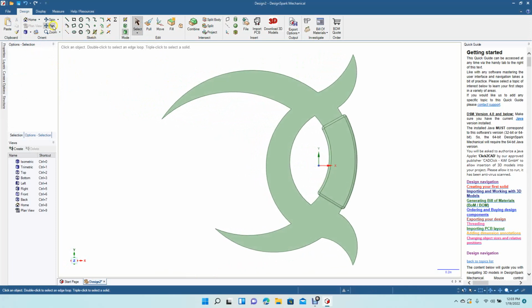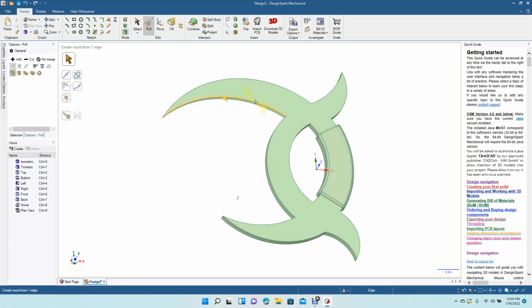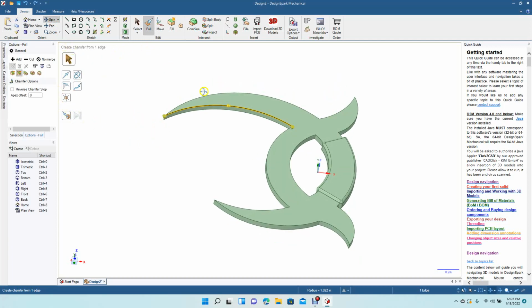Alright, now let's go to top view. Let's go ahead and start putting in our chamfers. Go ahead and spin this. Let's go ahead and change that to chamfer. I think it's 0.05. No, we're gonna have to figure out what the chamfer is. So we'll go ahead and pull, change from fillet to chamfer. I think it's 0.025, so 0.025 should be half. And then let's try that bottom one. 0.025. Okay, I think that's right.